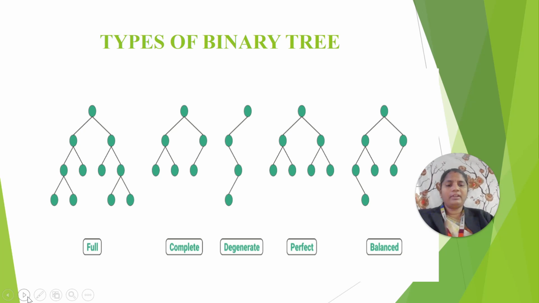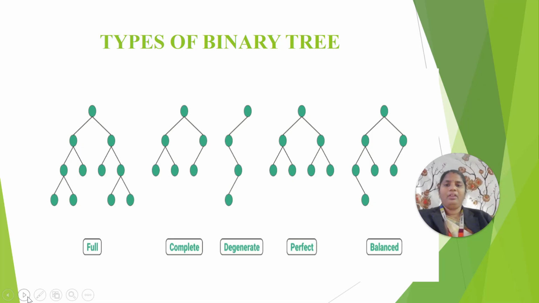For this, in the AVL tree we will be seeing a balance factor. We have to see the height of the tree, that is, left subtree height minus right subtree height. The value of the balancing factor should be -1, 0 or 1. We will see this in further detail in the upcoming AVL tree.